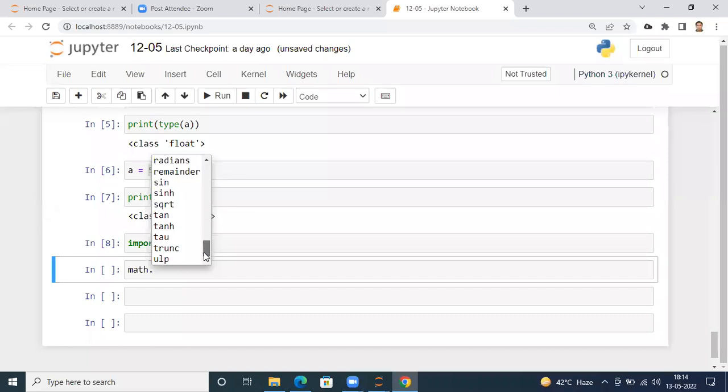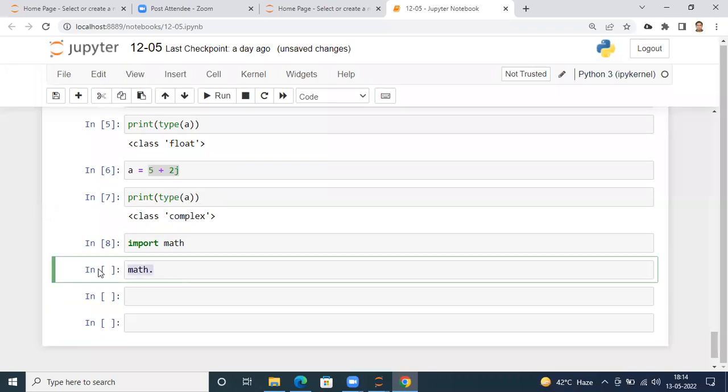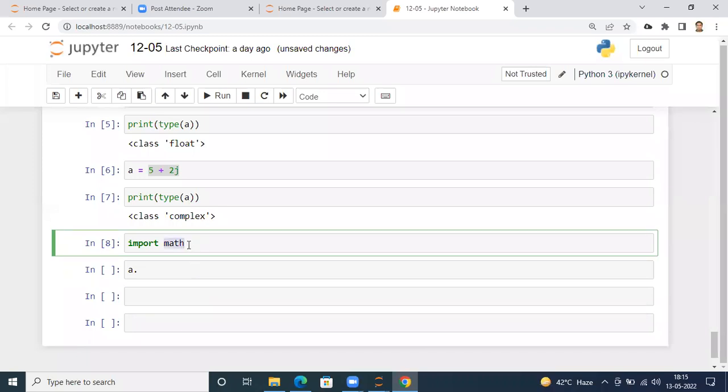There will be a certain library available for sure. Right now, you can only type a plus 5j or something like that, and it can give you only these things we discussed. A dot, I just pressed: the conjugate value of this complex number, the imaginary value, the real value. If you want to perform some advanced mathematical calculation, I just showed you one library. There is a huge number of libraries available. That is the beauty of Python. I told you in the beginning itself, whatever you can imagine, a library is available for that purpose. Just import it and use it.